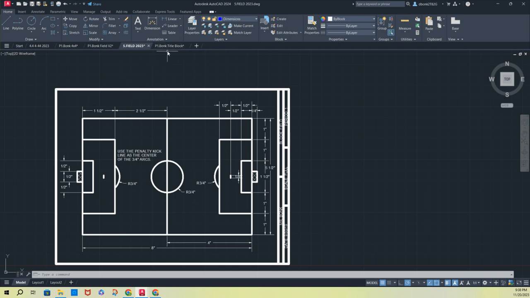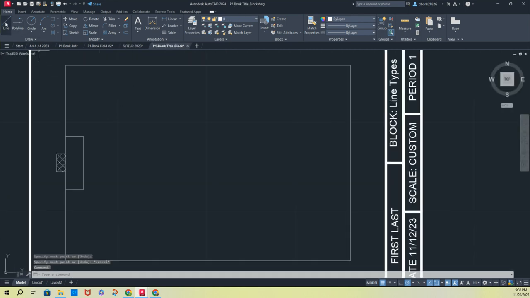Sorry about that. It took me a second to take a look at this drawing here, and you'll see what I'm about to do. We're going to click a line. We're going to go from the middle outward. We're going to type in 1.5. Hit the escape key. Then you're going to offset this.